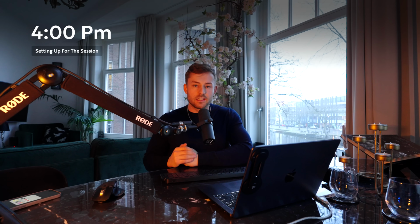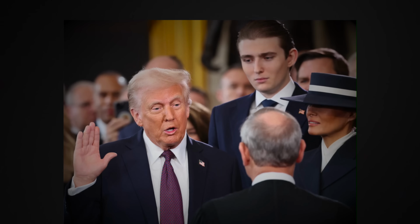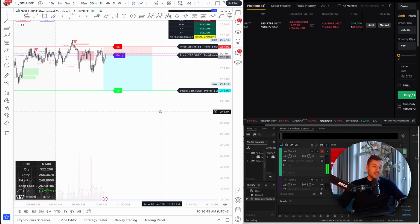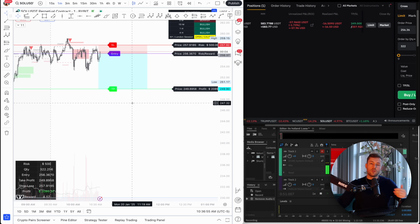So hopping into the beginning of the day, what I always am looking to do is find a general direction for the market to go. And then I'm going to pick, based on analysis, which areas I'm going to enter and for what reason. Today, there's the Trump inauguration. Basically, what I'm looking at is the price of Solana got pushed up dramatically from the meme coin launch. And there's a saying called buy the rumor, sell the news. So what I'm doing is using a technical level here to be able to take an entry in the market, anticipating that the price will overall move down.